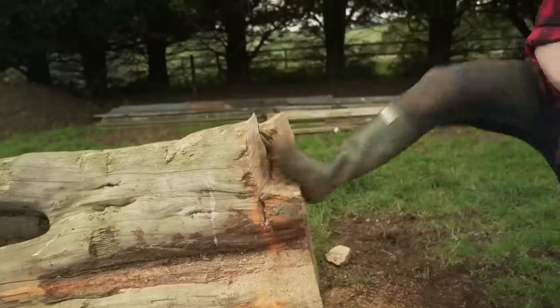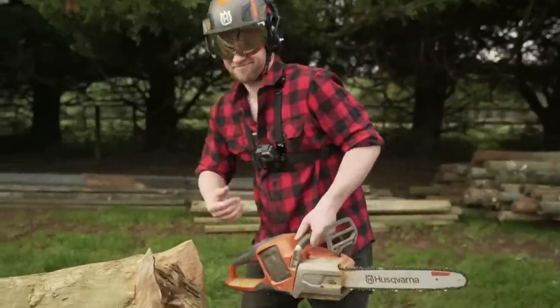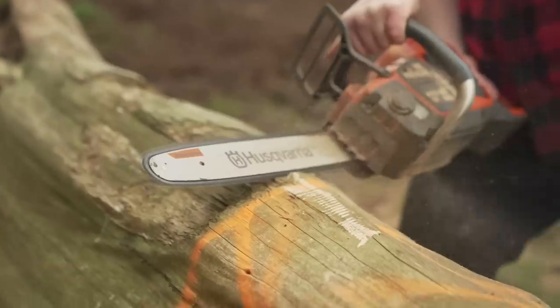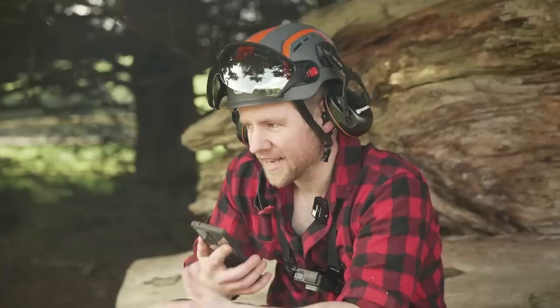This was way more time consuming than I expected, and the chainsaw was not moving through the wood as fast as I had hoped, and in fact I was a little concerned that something maybe wasn't right, and I called for help. Specifically the place where I bought my gear from, I had the suspicion that my chainsaw was too small. I'm gonna need a bigger chainsaw.